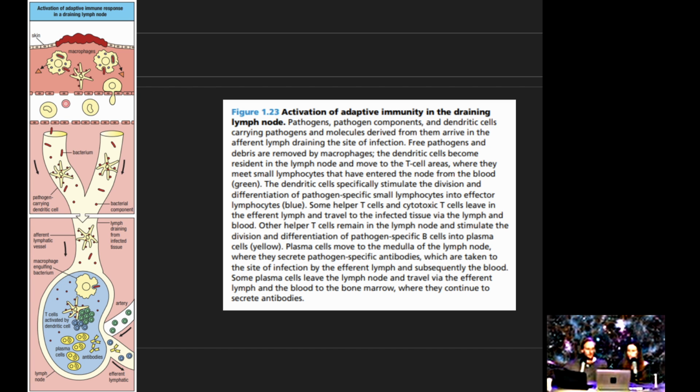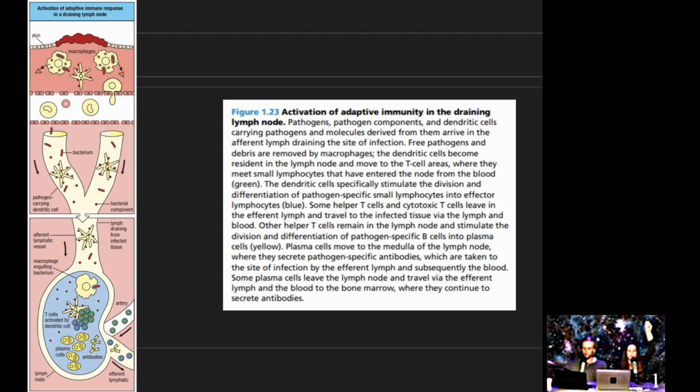Can we see? Oops. This slide is slightly out of order, but it should have shown us how we're draining into the lymph node in the first place. So basically you have this injury here, and the sentinel cells. In this case, it's pathogen-carrying dendritic cells. Like Dr. DeLay was saying, the dendritic cells sit inside of the peripheral tissue and they innervate it. Their arms will stretch all over the place, and so they act like little periscopes that are out there looking for it.